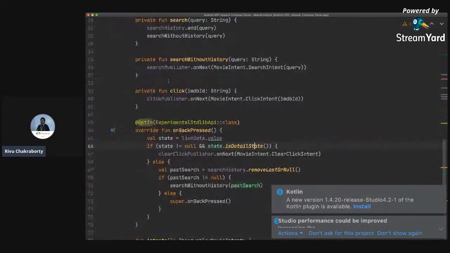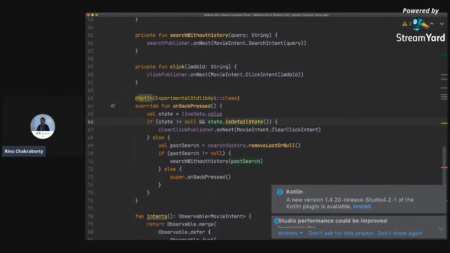Now, from here, instead of doing this here, we need to create another publisher that will update the state, because state updation can only happen through the view model.